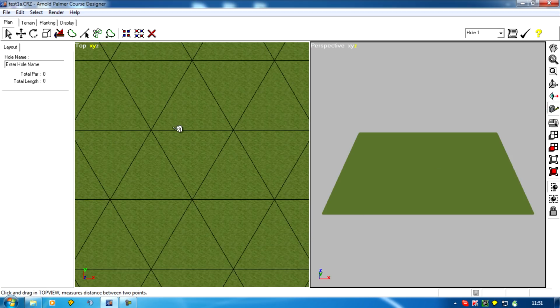And this can only be used on the top view, and basically we put it where we want to start measuring from, click and hold and drag it, and you'll see the yardage comes up and we can measure things, and you'll see the distance between these two verts, 32 point whatever yards, which is 100 feet, which, if you remember, is the setting we've got for the distance between the verts when we created it.